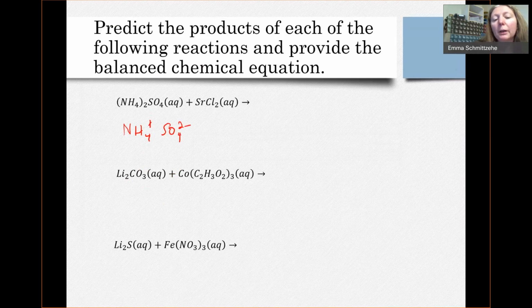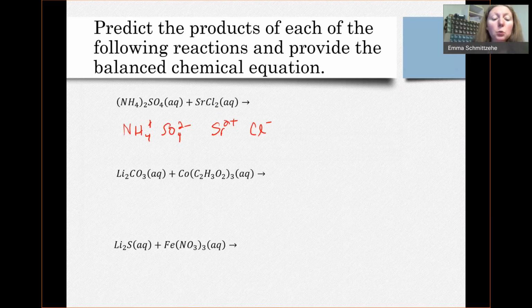And then the other compound, the strontium chloride, that's made up of strontium ion, which is Sr2+, and chloride ion, Cl-. Okay, and again, I dropped that subscript 2 from the chlorine because the only reason it's there is because I need 2 of the chlorides for every 1 strontium. Okay, so that's not part of the actual ion. That's just part of the ratio to make it neutral, which when you pair it with something else, that subscript may need to change. So that's why we dropped it.